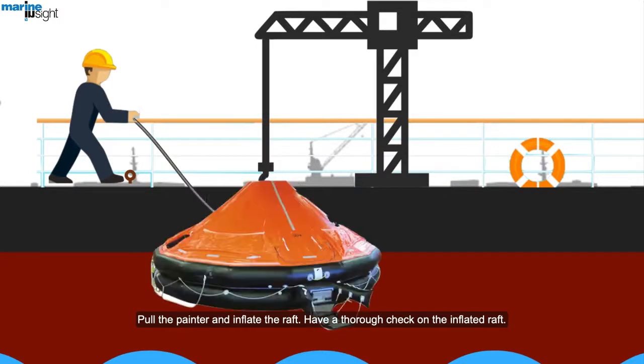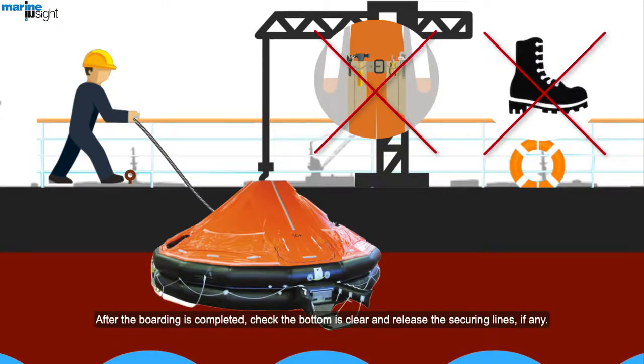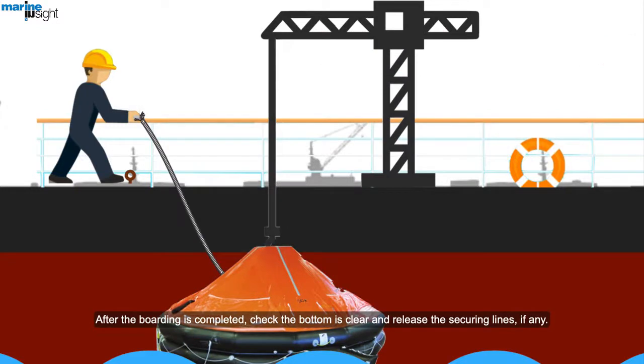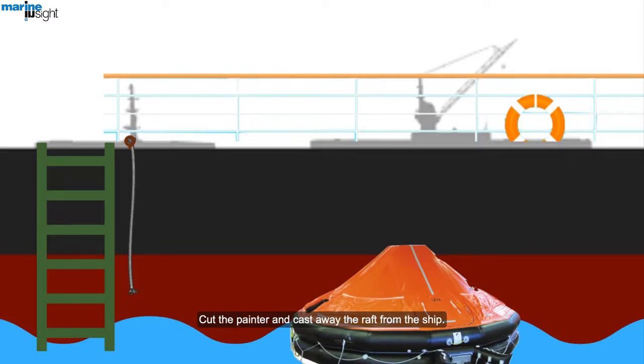Have a thorough check on the inflated raft. Start boarding the raft without shoes and other sharp objects. After the boarding is completed, check the bottom is clear and release the securing lines, if any. Someone inside the raft will detach the hook of the davit from the raft when the raft is just above the water. The davit operating person will board the raft either by jumping into the sea or the raft, or by other boarding means if provided. Cut the painter and cast away the raft from the ship.